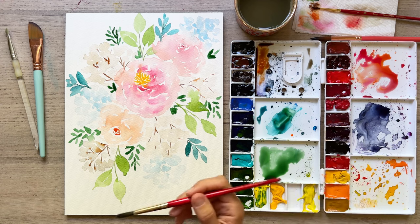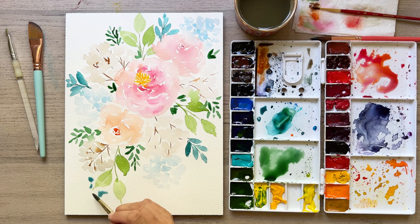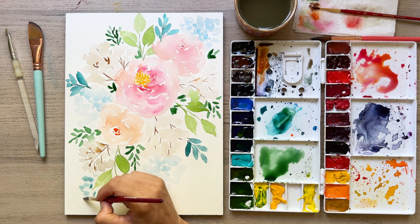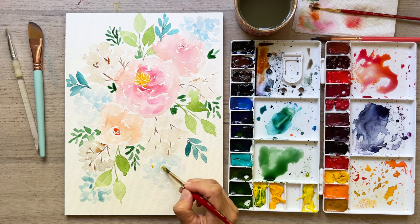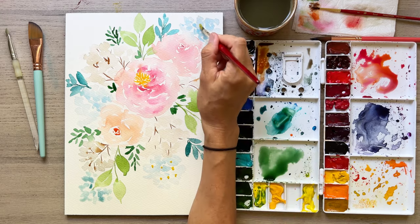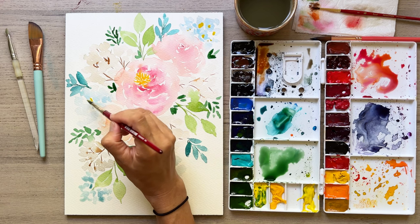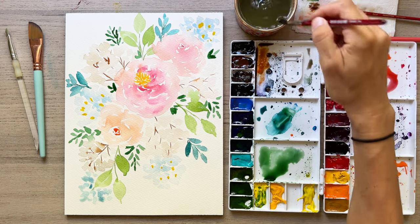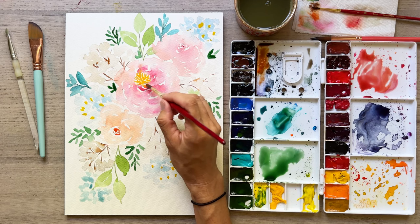Grabbing the cobalt with lots of water, I wanted to add in a fourth one of these blue blooms. Starting off darker and more concentrated, then adding water on the brush. Sometimes I dab it on the paper towel to take off liquid and sometimes I leave it. Then I'm adding in some yellow centers for these flowers, just to give them a fun look — a little different from the white blooms. I'm always trying to figure out ways to add different types of texture, different values of color, different shades, as well as larger and smaller elements — all the things.